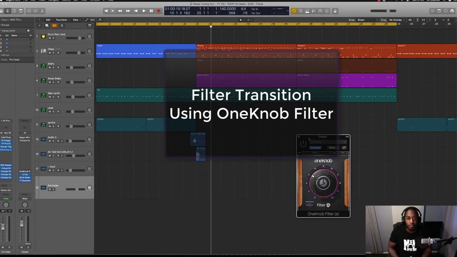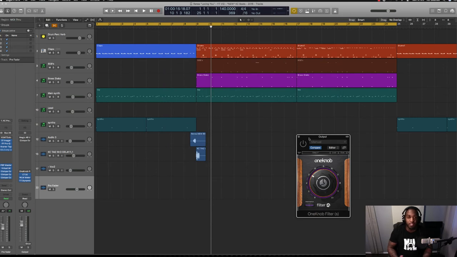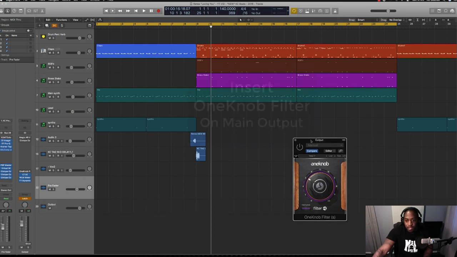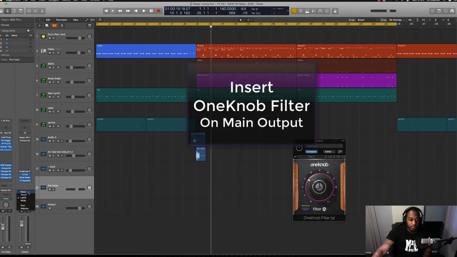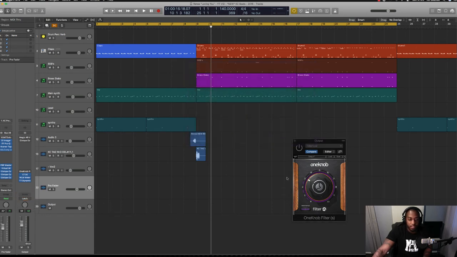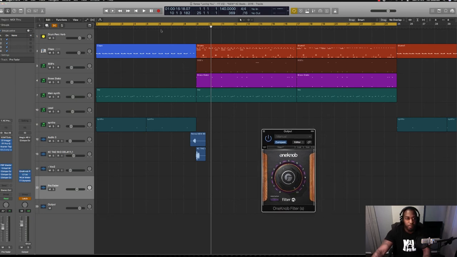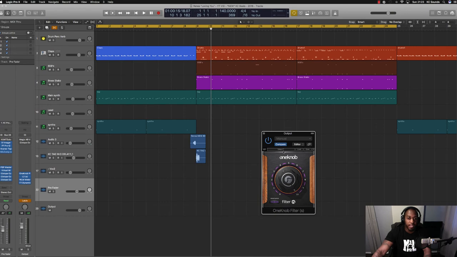So now I'm going to show you how to use the Wonder filter from Waves, so you can make transitions from one part of your beat to the next by just filtering out the top end. So first of all, what I'm going to do is put it into latch mode, and then let's make sure that one knob filter is all the way up to 10. Then we turn latch mode on, turn on the one knob filter, and then from bar 4 I'm gonna gradually take off the top end of the beat and then bring it back in bar 9.